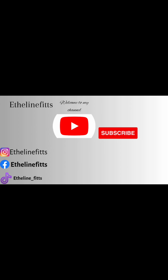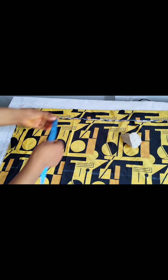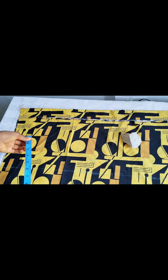For this tutorial, you will need 2.5 yards, 2 yards, or 1.5 yards of fabric, by 60. So I folded my fabric into two. We're working on the front panel first. After folding your fabric, the edges meeting each other, you're going to fold them by 2, which I have done.